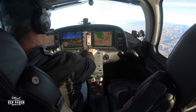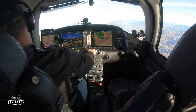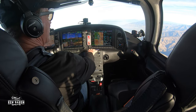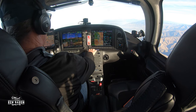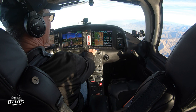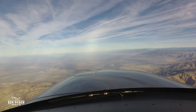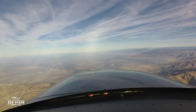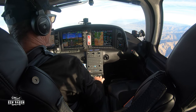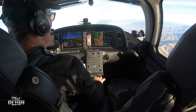Okay, you said 4 miles. And then once we get down, we're going to just pull some power and extend this so that we can lose some altitude. Let's go back to our, coming up on Lebec. We're 11 miles to Lebec, and we've got to lose 4,300 feet. We're not going to get there at 5,700. Now we're past the terrain. We should be starting to get me lower here now. I'm going to pull back a little bit of power to extend this out a little bit. Go back to 60% power here.